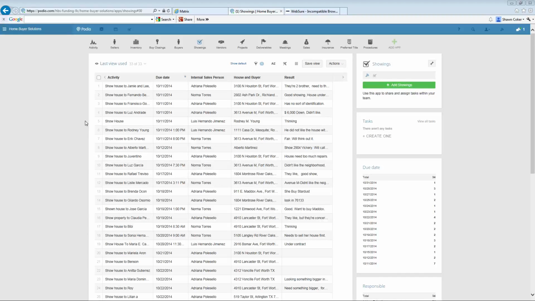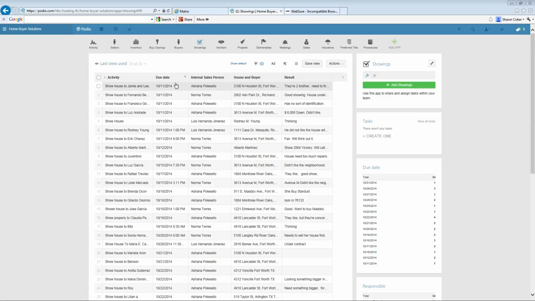If it's an emergency, I can understand that you might not get that in exactly on time, but you should be able to get it done that day. I wanted to show you how easy this really is, just in case people are still sort of fumbling around. This is the showing screen, and everyone has access to this screen.